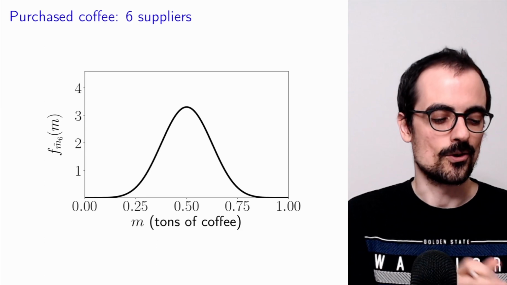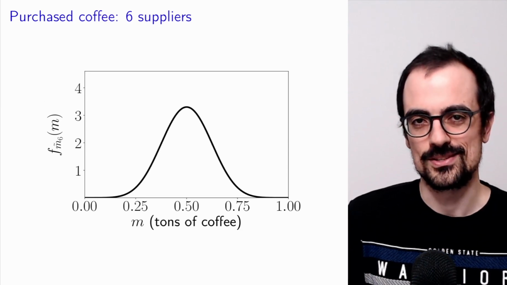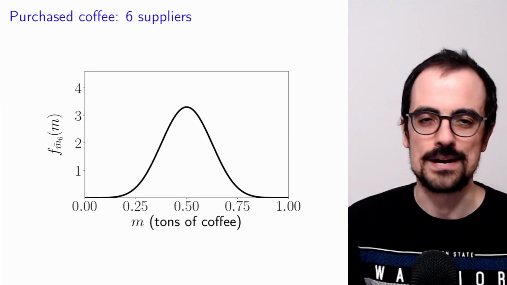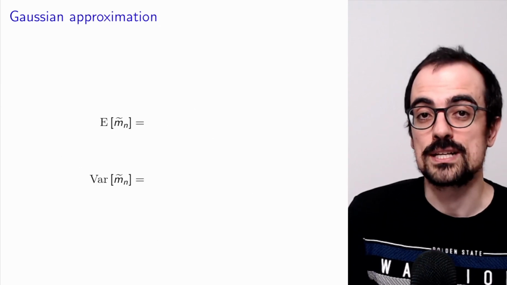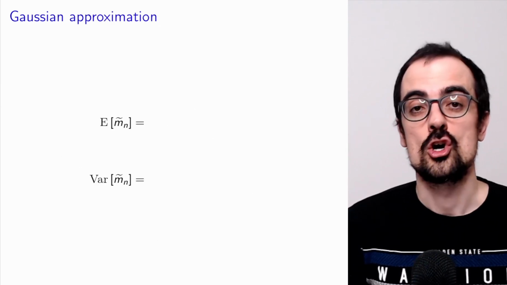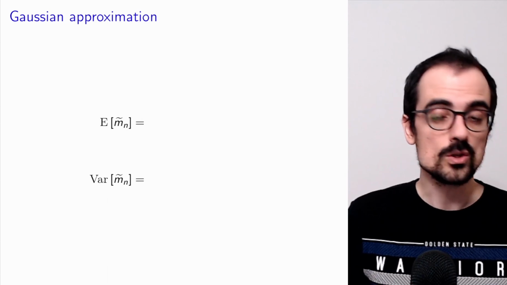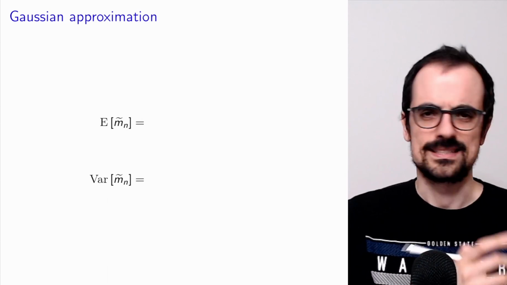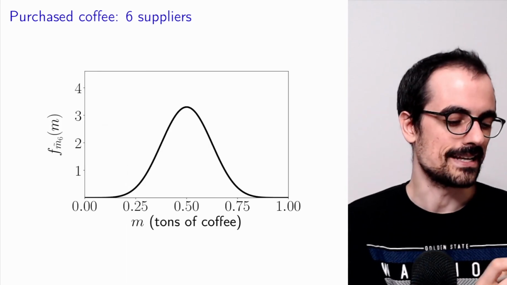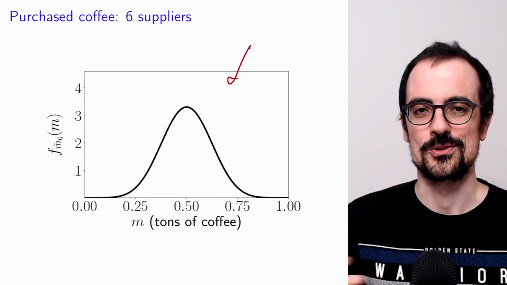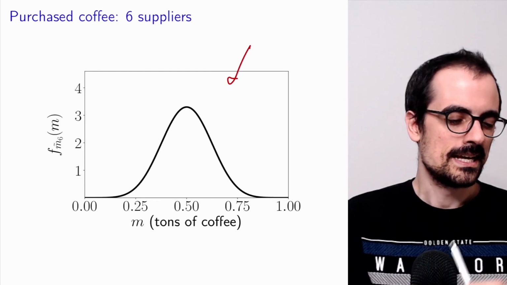Again, for already the sum of 6 uniform random variables between 0 and 1, it looks very Gaussian. Again, let's take a look at what a Gaussian approximation overlaid on this would look like. I think I said sum, I meant the mean. Okay, this is an average. Just to be clear, this is an average of 6 uniform random variables.